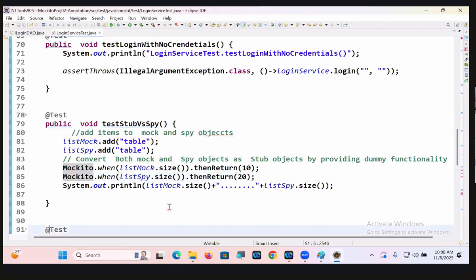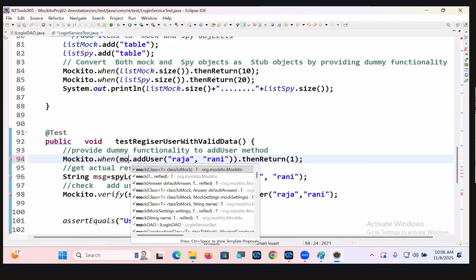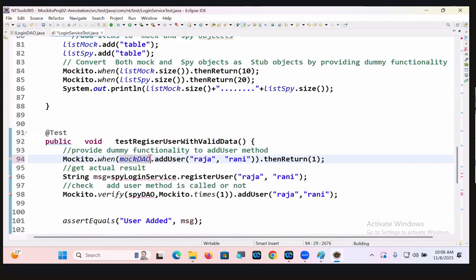Okay, fine. So here is add user one. Add user. Since there is no API, can I go for mock DAO only? Mock DAO. Here we have a login service.